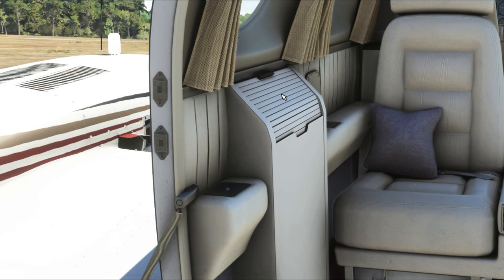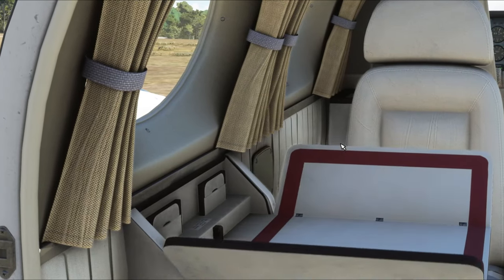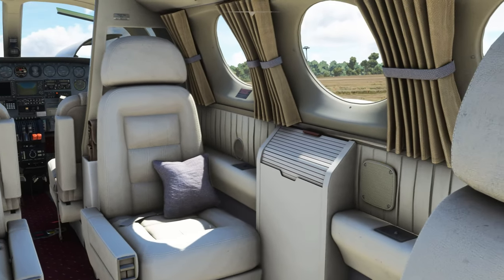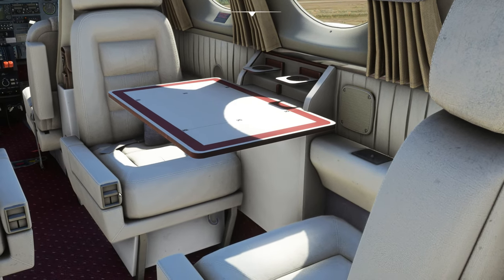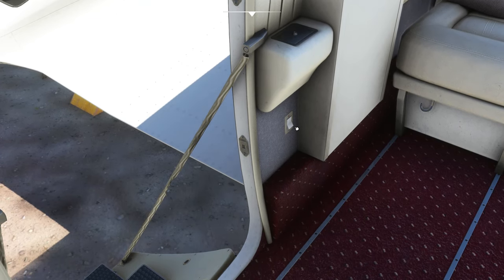On the inside we have these little roll-down window shades — tap on the top and they come down, and your tray table pops out. There are cup holders there as well. There's one on the other side of the aircraft too — click on it and the tray table and cup holders will pop out. That's a nice little touch.